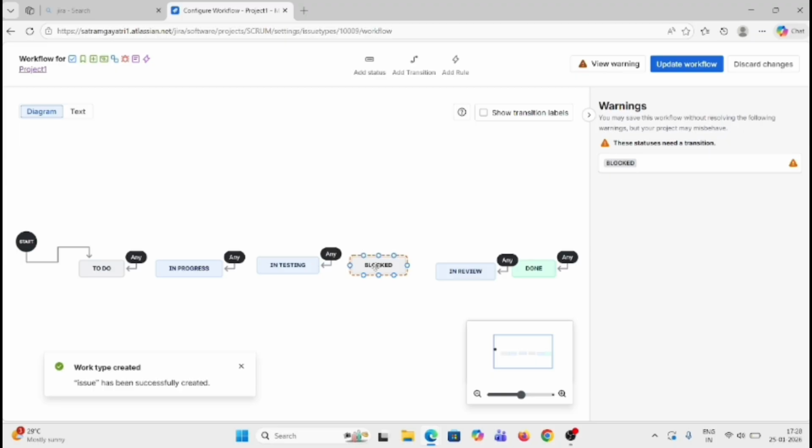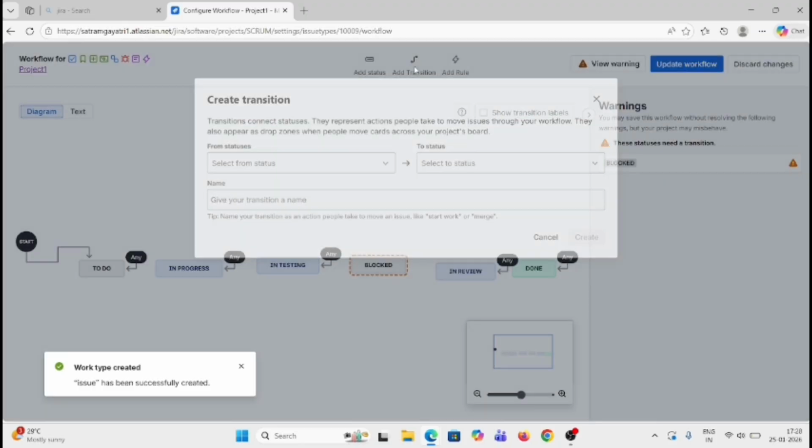So here I have an issue. These statuses need a transition. We have warning messages, right? This is an issue we have here. So I have added the blocked status here, and I have to add the transition. Transition is nothing but how an issue moves from one state to another state.